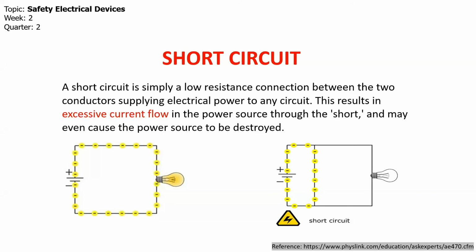Ang problema nani is if daghan kitag electrons, mainit atong wire, if walay mag-regulate sa electrons, right? If walay mag-regulate sa ilahang numbers. If sobra-sobra ang electrons nga present sa isa ka circuit, mainit siya and eventually it will lead to fire. That is the short circuit. Walay resistance or walay resistor na nag-regulate sa electrons sa isa ka circuit.